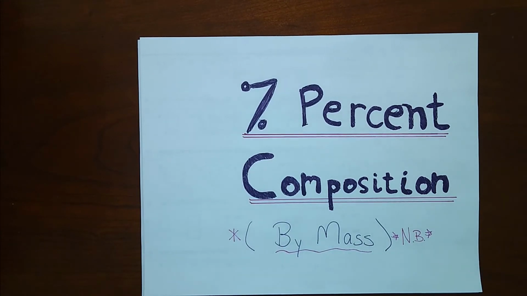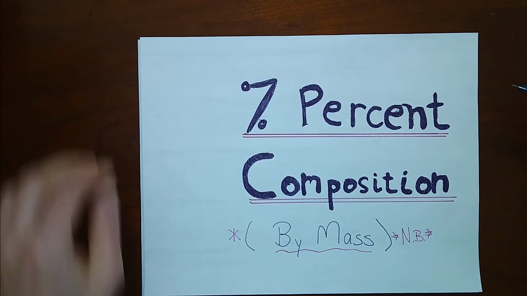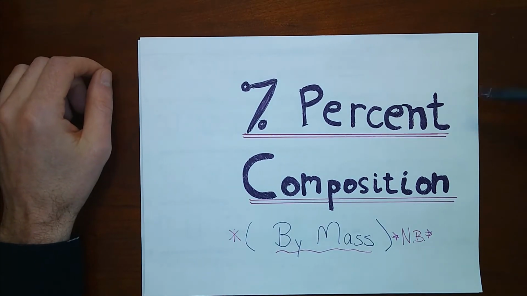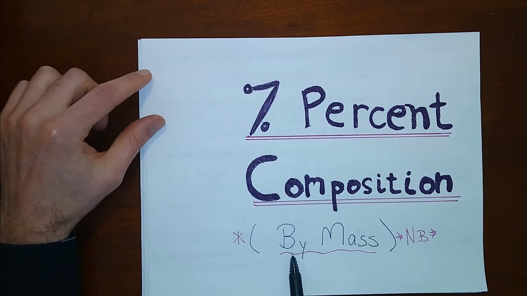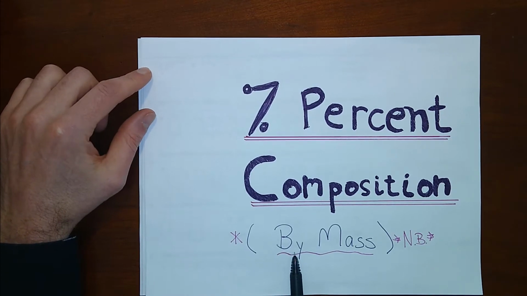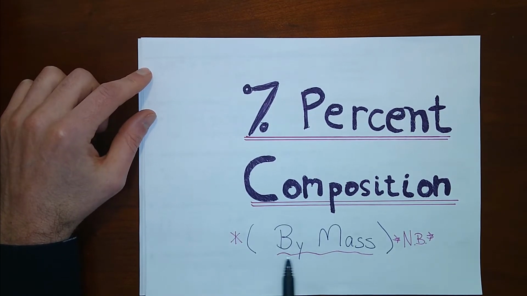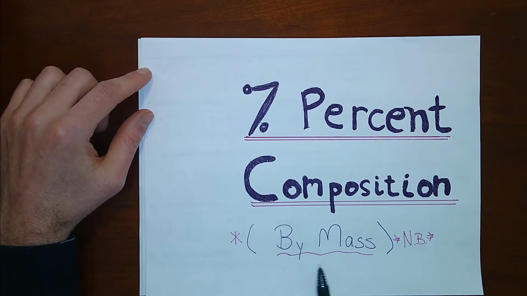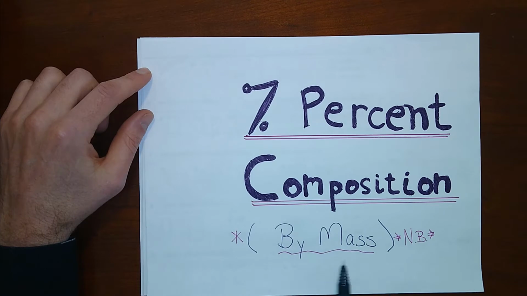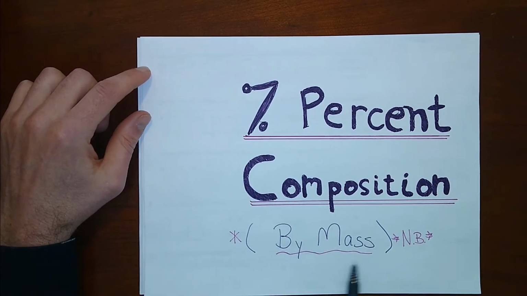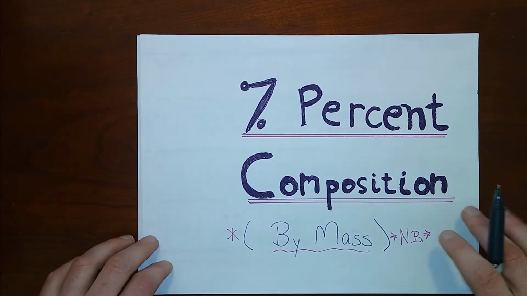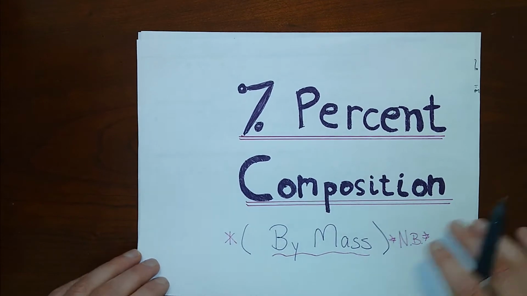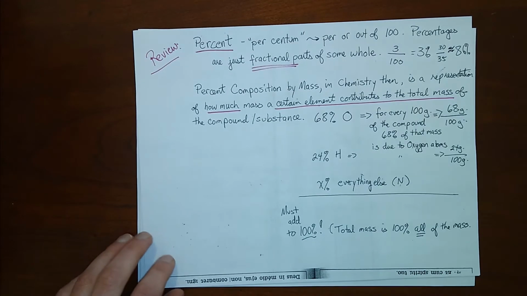Okay, for our final video for this chapter of chemistry, we'll be examining the topic of percent composition. When we refer to percent composition, we are normally referring to the percentage by mass, compared to the total mass of the substance in question. Don't confuse this with molar percentage or some other thing. We're comparing amounts of mass here. It's important to keep that in the back of our minds at all times during this process.